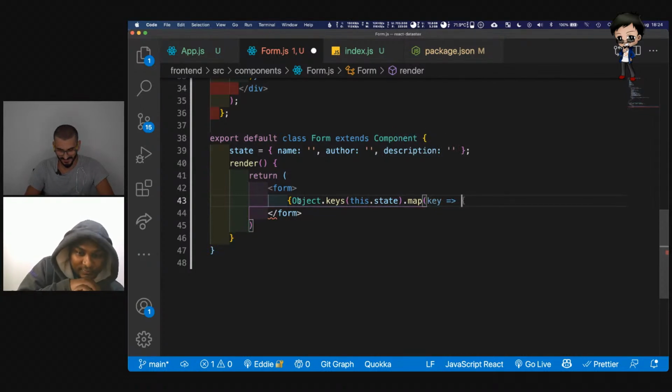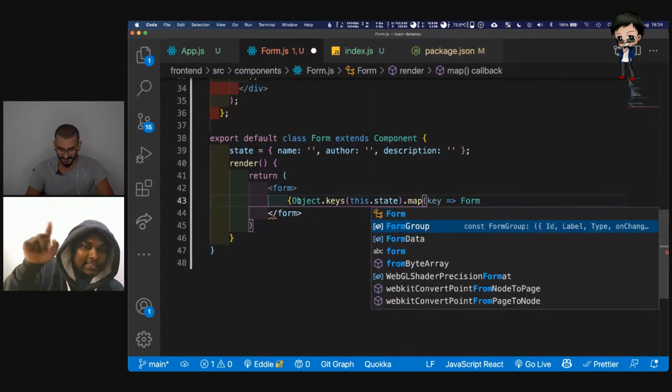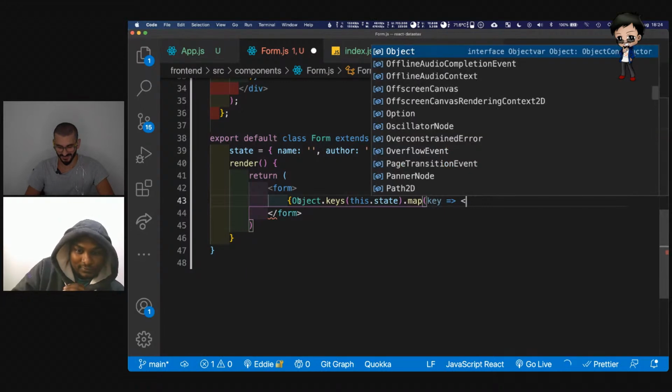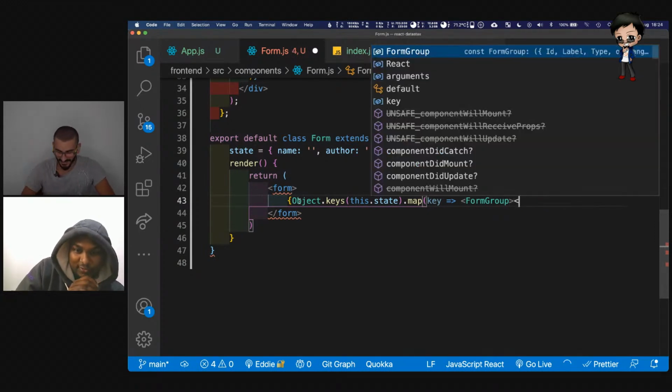Use form group. As a tag. What's a tag? Create a form group tag here. Open less than symbol. Oh, I see what you mean. Okay, got you. HTML. You are being so much spoiled by TypeScript. TypeScript makes it so much easier. No, it is tougher.